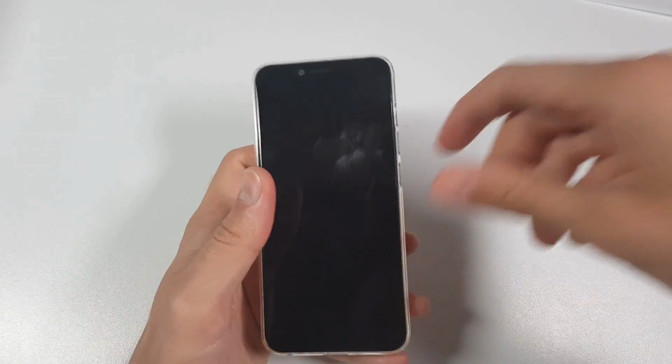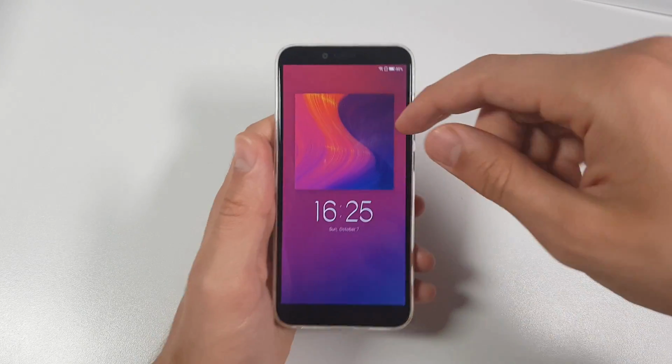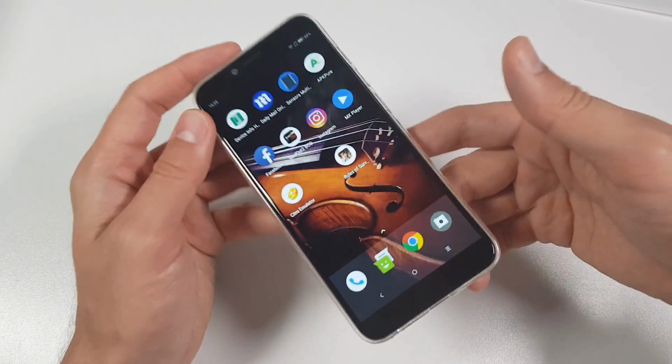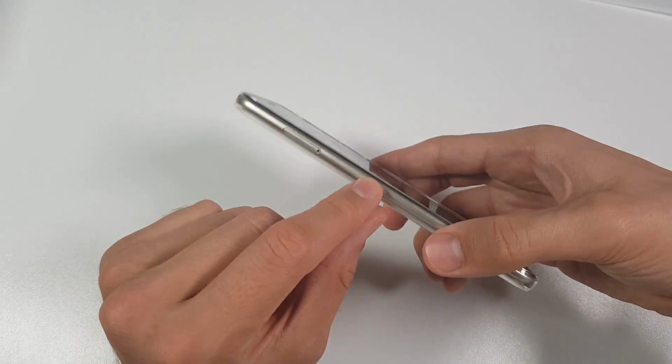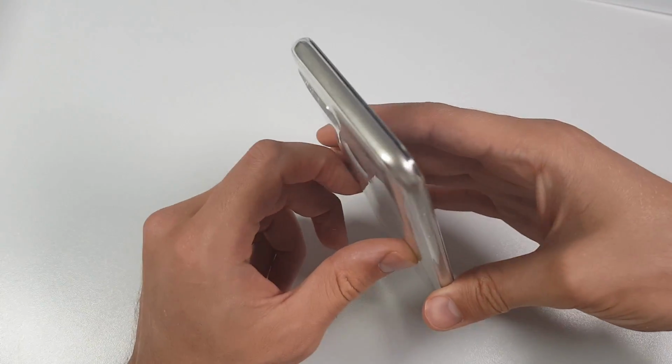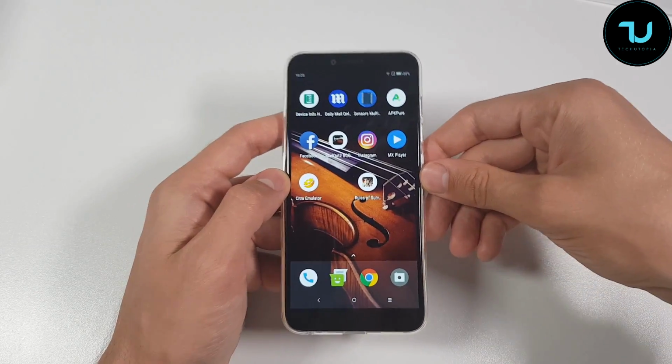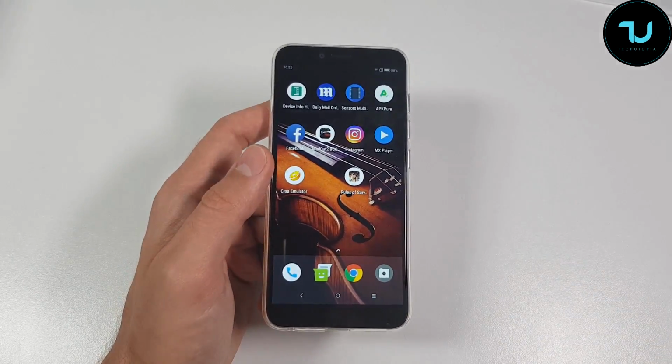Anyway, so let's go to the screen. Remember, the aspect ratio is 18:9, 155 grams in weight, so it is a very light smartphone, and it's only 7.9 millimeters, so it's also very thin for the price tag. It's really hard to find a smartphone with these specs under 8 millimeters.